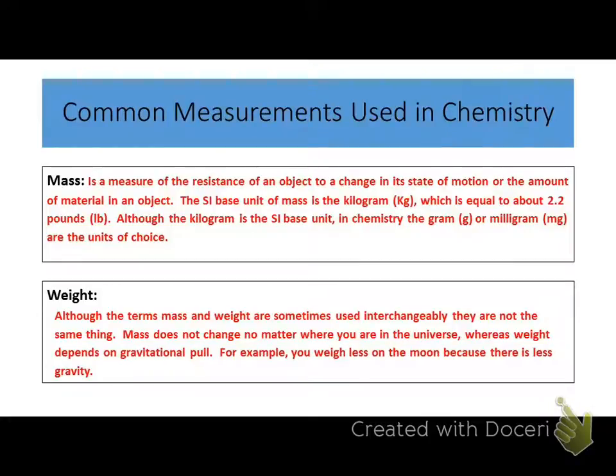Okay. Now, one thing we need to make a clarification of is the difference between mass and weight. Sometimes we use the terms mass and weight interchangeably, but they're not the same thing. They are different. Why are they different? Well, the mass of an object does not change. It is constant no matter where you're at in the universe. So your mass on Earth is the same as it would be on the Moon, or on Jupiter, or some far-reaching star out in the universe somewhere. Okay, mass doesn't change.